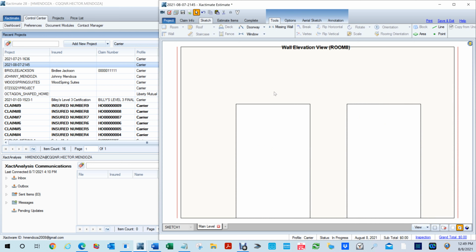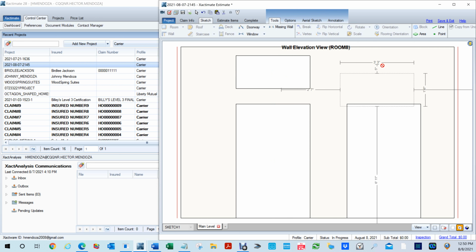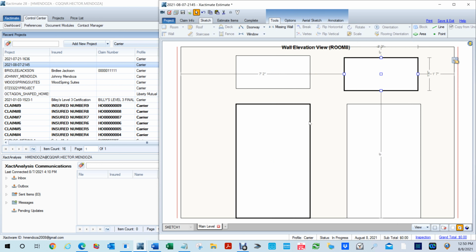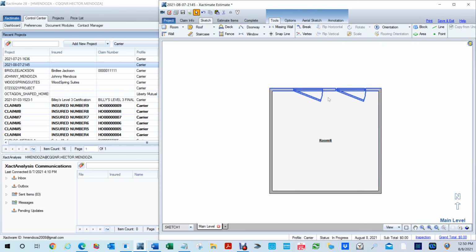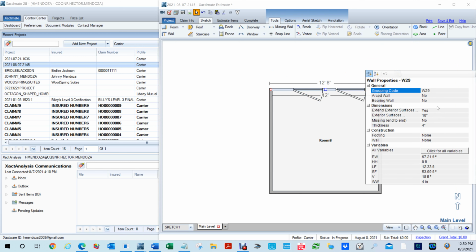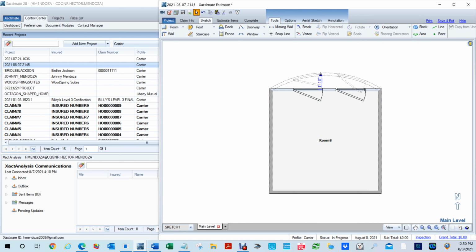And let's say we put in a window. We got 3 3, 3 3. Yep. Okay, hit Control C, Control V, and put the other one. Okay, you can manipulate it on 2D. Then you can go and change this into an arch and say yes, enter, and now let's say you wanted 2 inches.